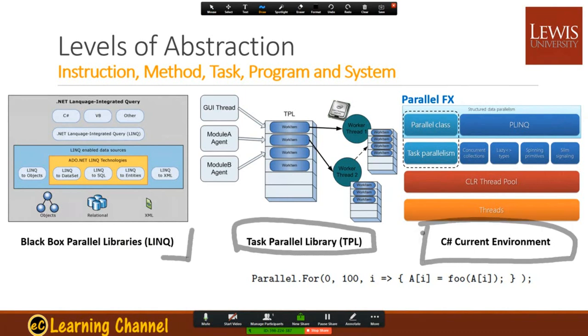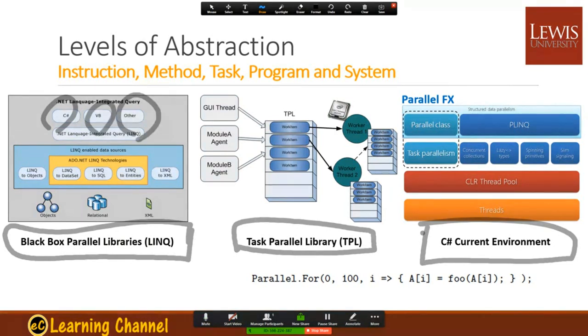So we have the C# library, the Breadbox parallel library, and C# and Visual Basic. Those different languages can access the same library in parallel format.